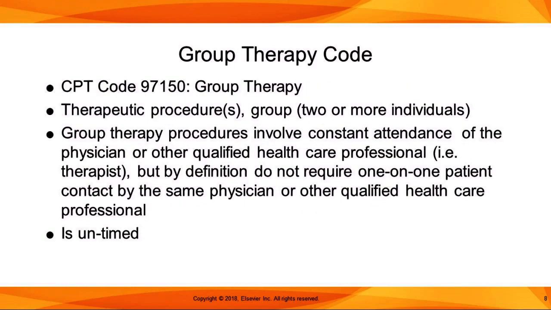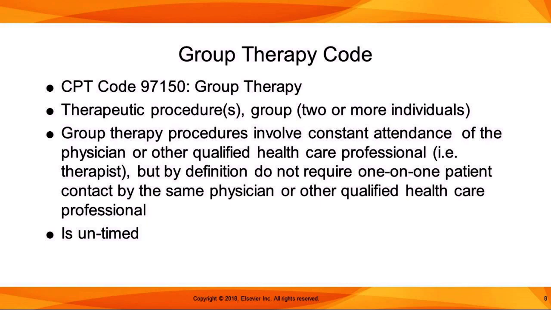Group therapy, it's a therapeutic procedure with a group of 2 or more individuals. If you have 1 person, you can't bill group therapy because it's not a group. Group therapy procedures involve constant attendance of the physician or other qualified healthcare professional, that's the AMA's wording, i.e. the therapist, but by definition they don't require one-on-one patient contact by the same therapist, and it's untimed. So you only ever charge 1 unit of group therapy.